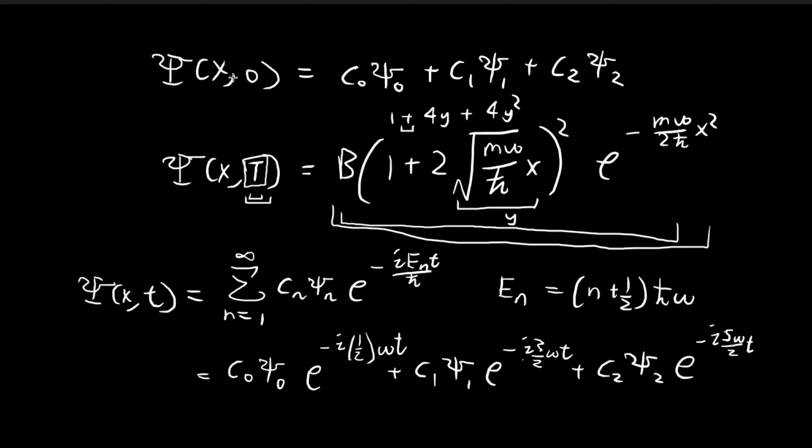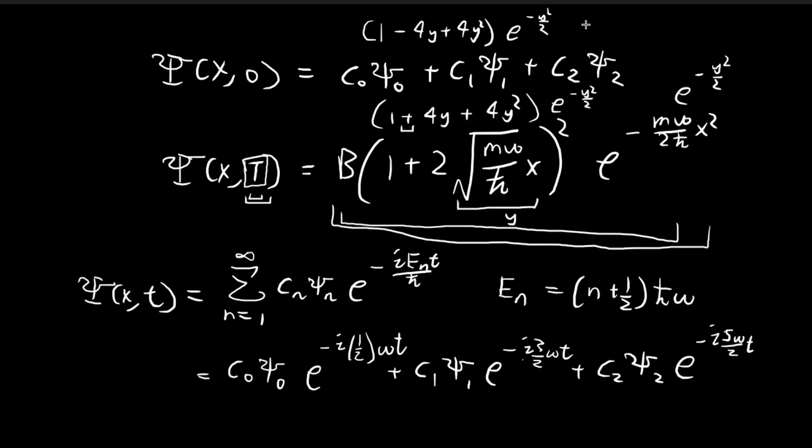Last time around, the initial wave function was some constant times 1 minus 4y plus 4y squared, and then multiplied by this exponential term. So if you express this whole term here as y, then your exponential term over here will be e to the power of negative y squared over 2. So you can see that the initial wave function was some constant times this polynomial times e to the power of negative y squared over 2. And now, for this wave function after a period of time, we have some constant times this polynomial times e to the power of negative y squared over 2. So you see that both of these are very similar. They're only different in terms of this positive and negative sign over here.